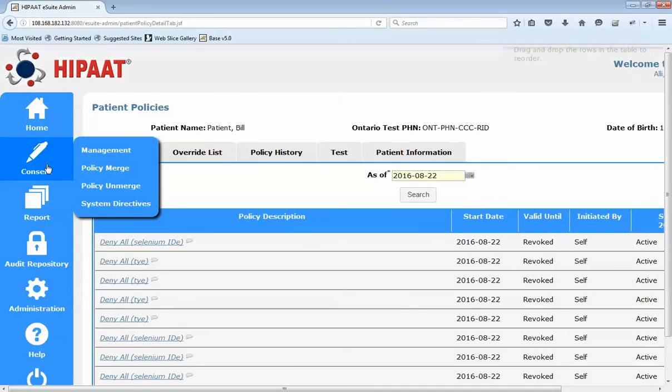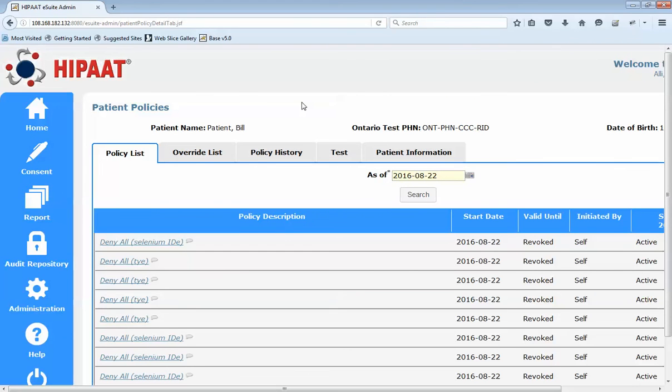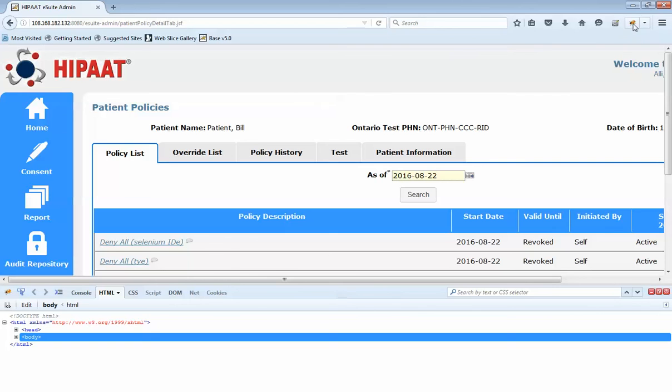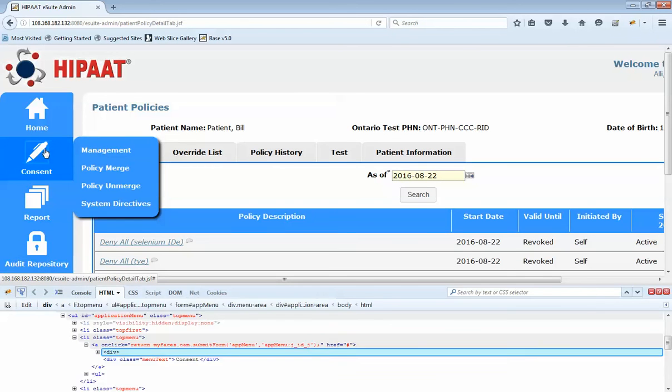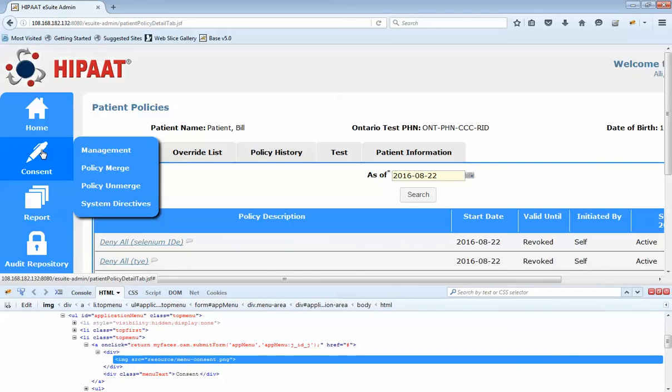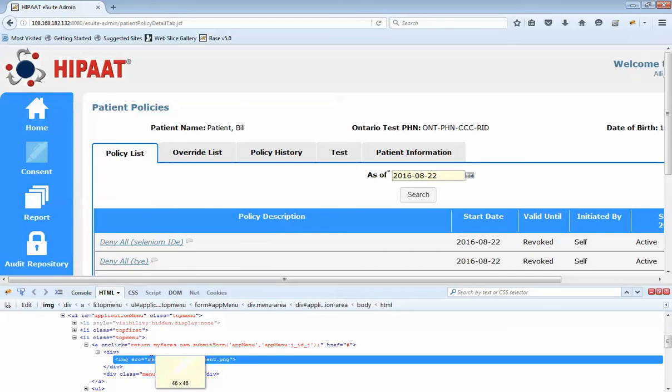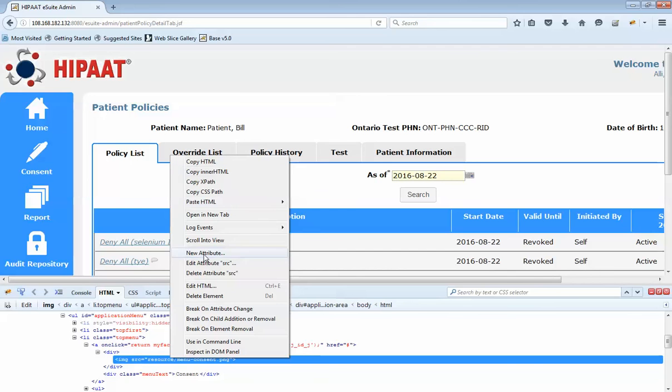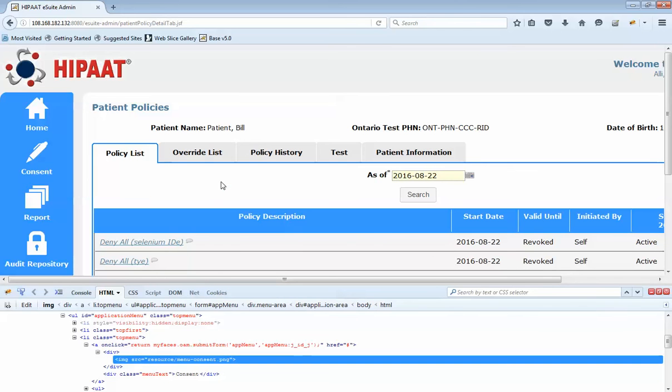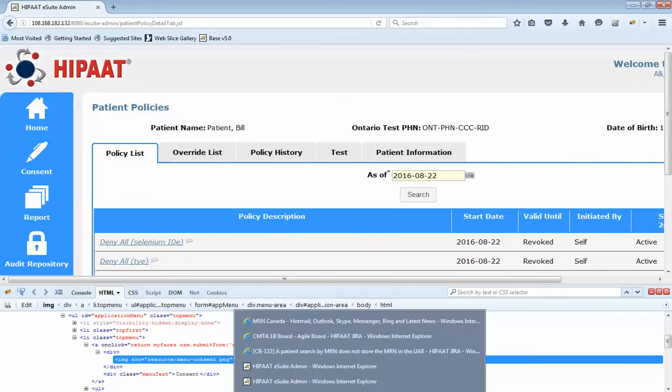So we're trying to find the XPath for this. So everyone knows how to use your Firebug. So you turn on your Firebug by clicking on this icon. You take the inspector to the consent menu and you click on it. So this is the DOM name, or you can call it the backend name. So I'll right click on this and I'll press copy XPath. So now I have the XPath.